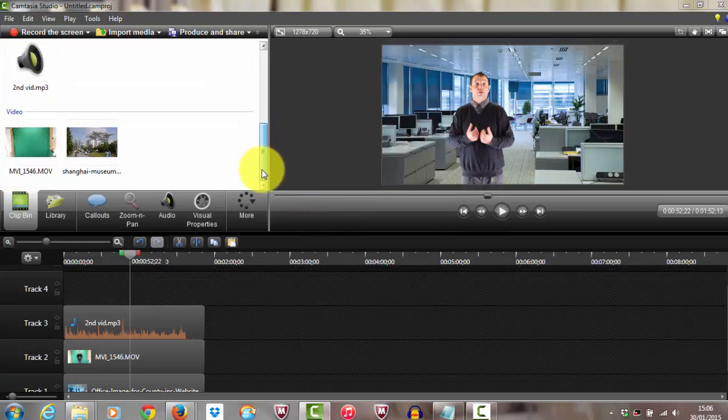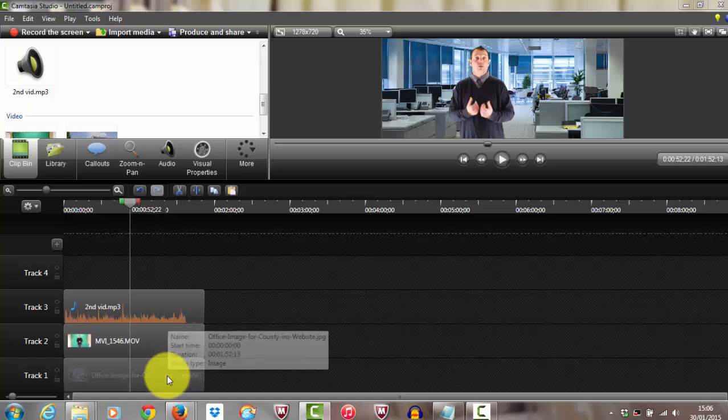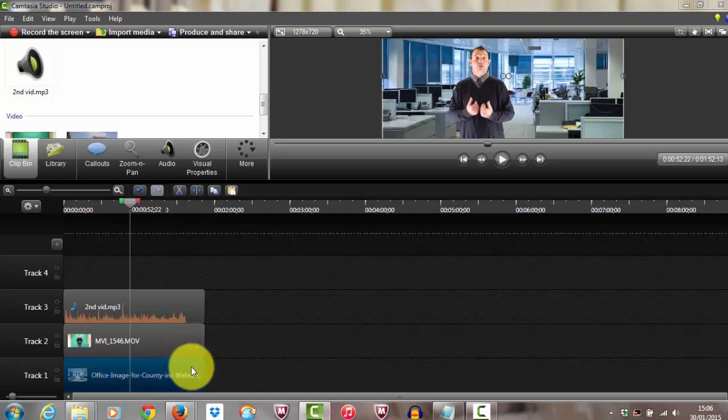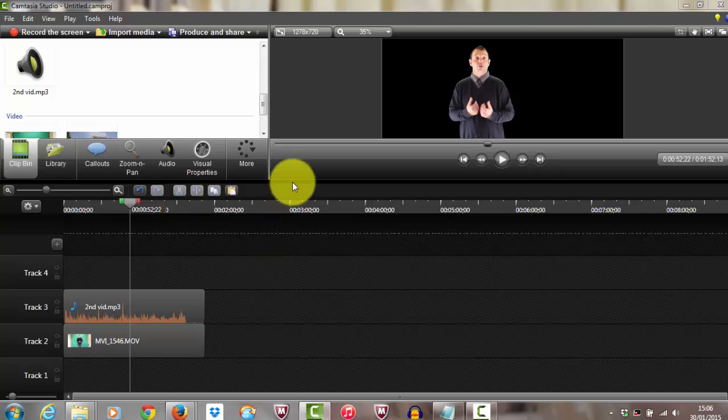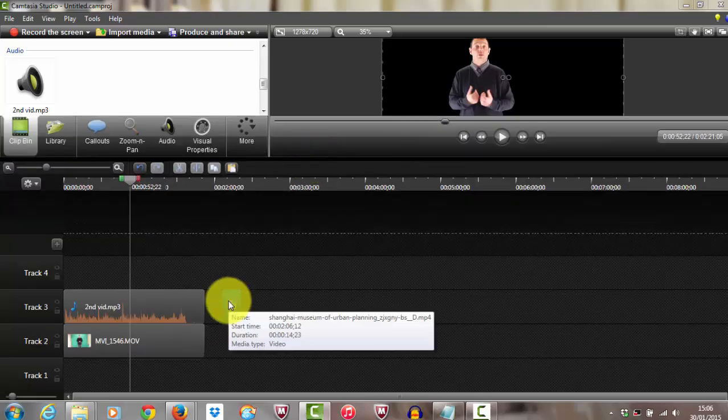I brought my video clip into the clip bin, which means it's ready to be used in the movie. I'm going to hit those little scissors, which removes the picture we first put in, and then I'm going to grab our video footage and bring it down onto the timeline.